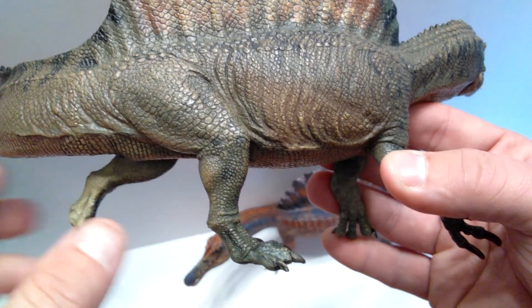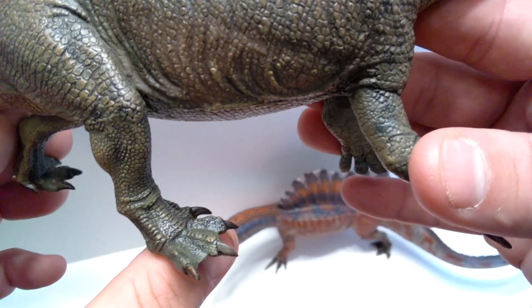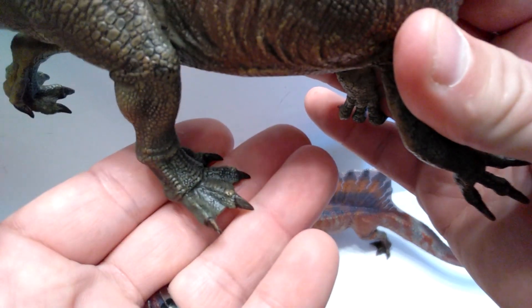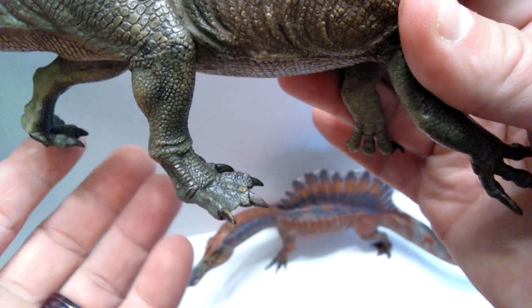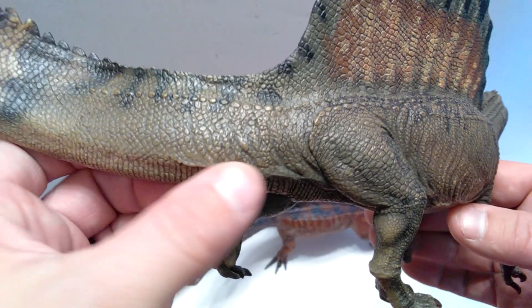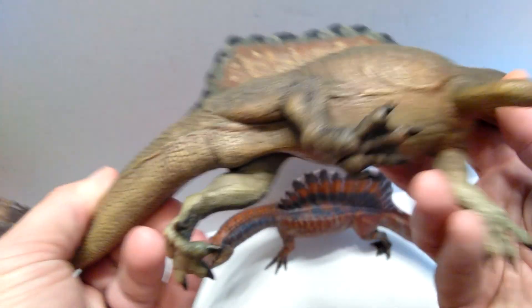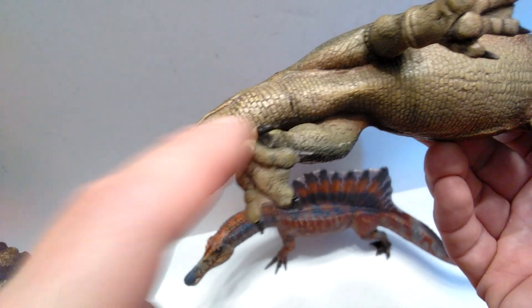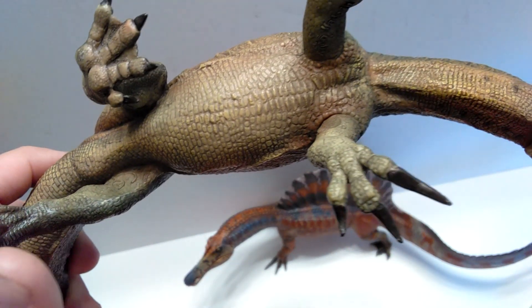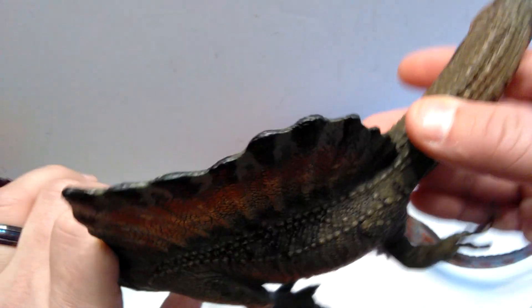You can see very nice musculature in the leg on this side, with almost crocodilian-like scales in the thigh transitioning to finer scaling further down the leg. The foot sculpt is great and I love that the feet are actually webbed - a very nice touch for an animal that would be swimming a lot. The underside of the Spinosaurus looks really good too - the cloaca is present, the stomach region looks like a healthy animal, with fantastic scale detail and quite a bit of paint variation including reddish browns creeping through. Overall the sculpt and paint on the green version is phenomenal.